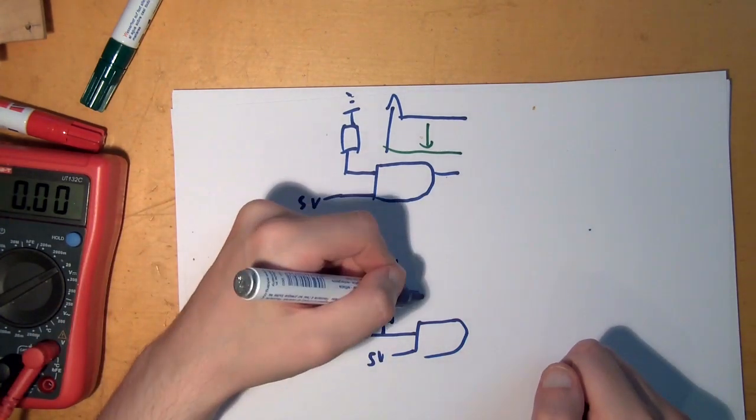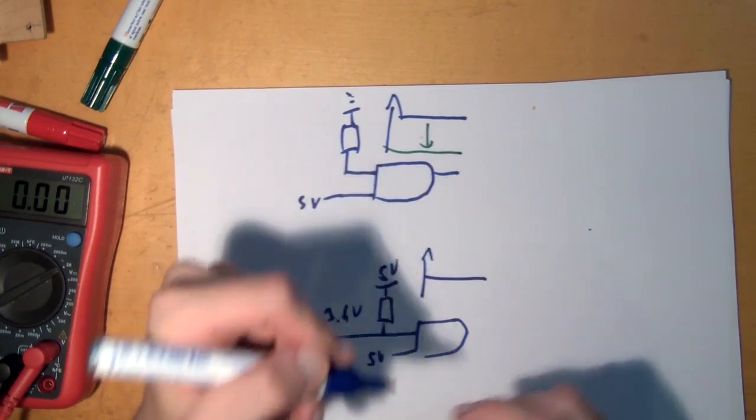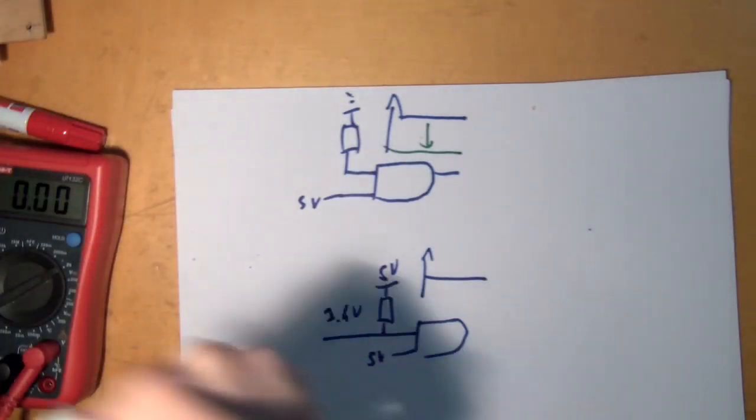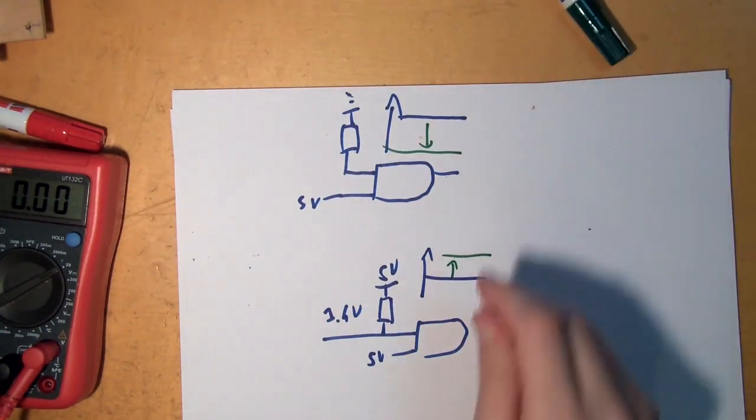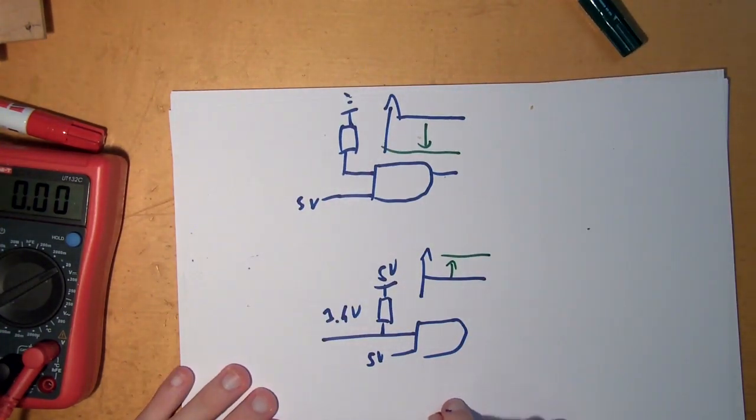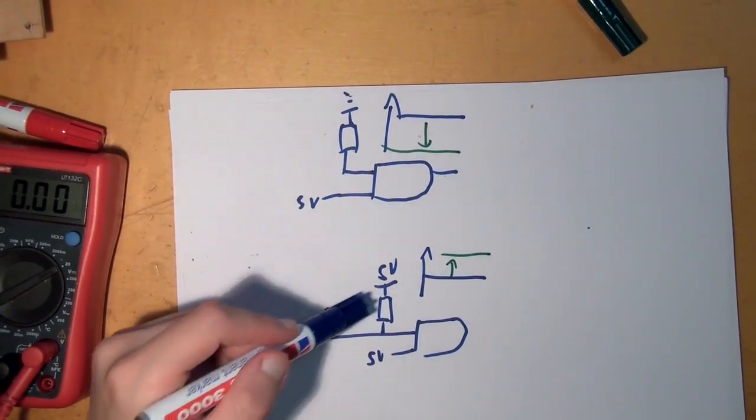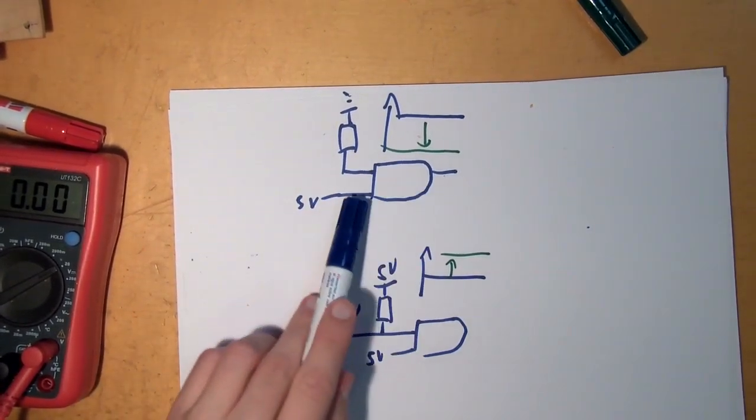And this causes our voltage to be pulled up. Based on how high the resistance of your resistor is, it will be pulled up differently. But you will also lose some power because obviously some of the power will just flow through the resistor. In this case it will just flow to ground. So you don't want to choose it too small.